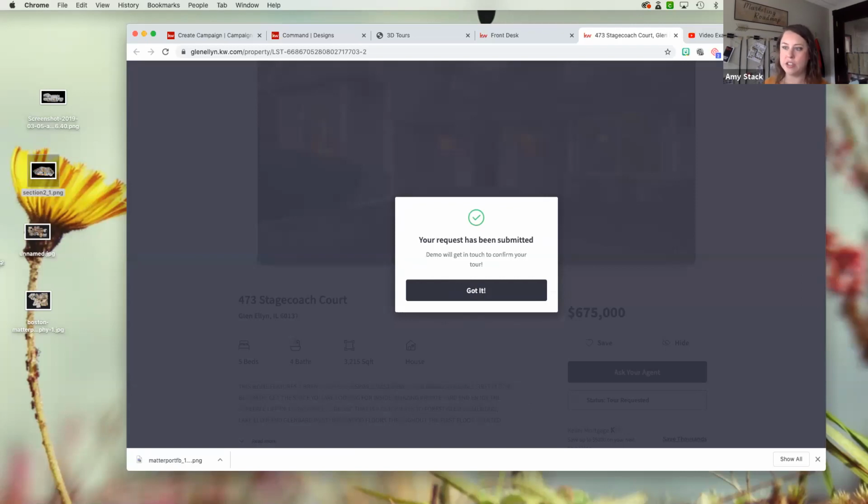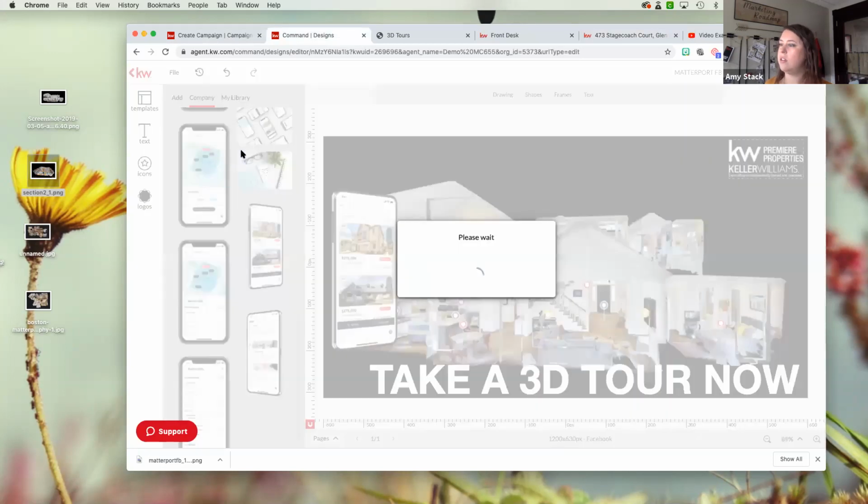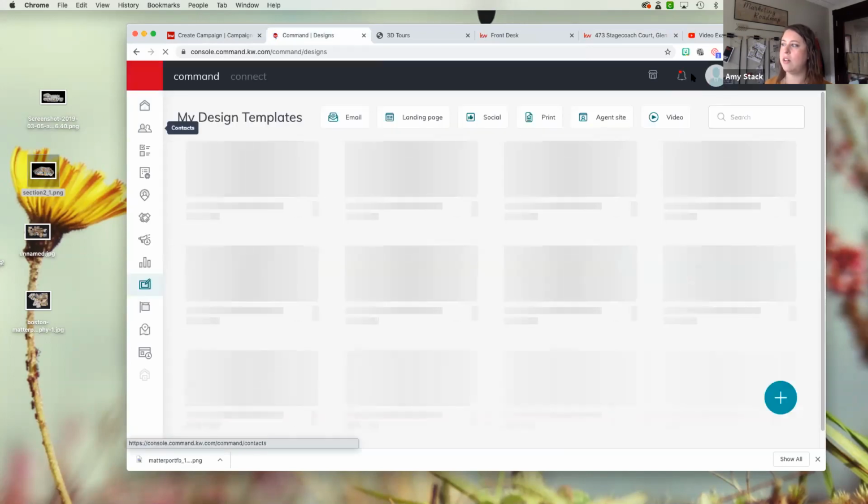And on the agent side, this is why it's important to have your notifications turned on in your Kelly app. You will get a notification on Kelly. That's the blue app with the white KW, and it's KELLE. So you'll get a notification in Kelly. You will also get a notification, if I did this right, in Command. So I sent it right through our demo account.